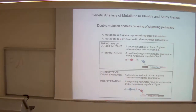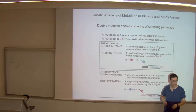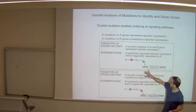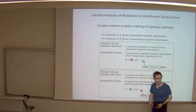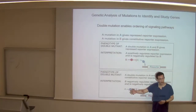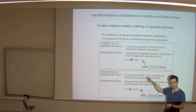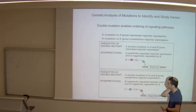Yes. I'm not entirely sure what a double mutant is. Is that when you just mutate both of them at the same time, in the same system? But you don't know what order they're in. Well, we don't know. The order is not for the mutation. The thing is that these two genes play a role in the same pathway, and one acts upon the other, which acts upon a third component, and so on. So this is what I meant by the order of the components in the cascade. Double mutation is just mutating two genes together at once, in the same cell, same organism.